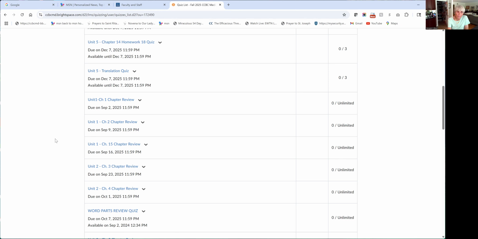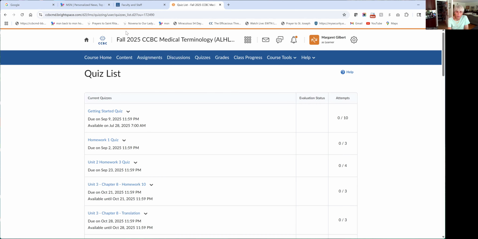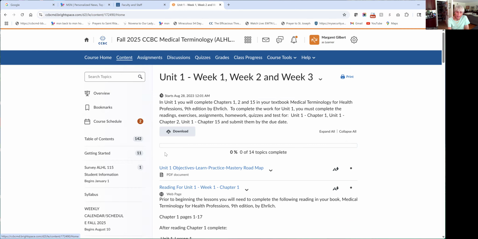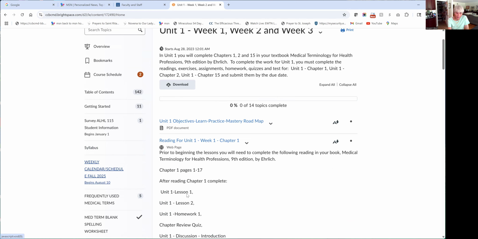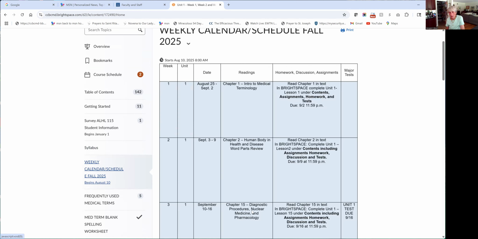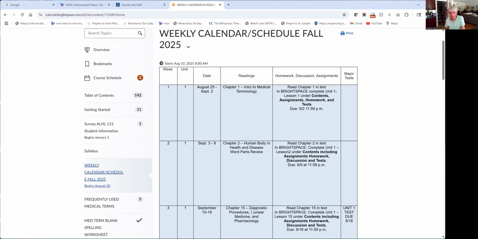So notice that you can, at least for part of the first week, not again, you want to read the chapter before and as soon as you get your book. But there's plenty that you can work on and do while you're waiting for your textbook to be delivered. That's basically week after week how we're going to be working through the course. Again, we're following carefully the weekly calendar and schedule. So you want to make sure you have that at your fingertips.